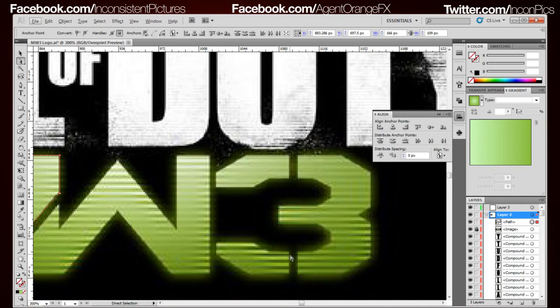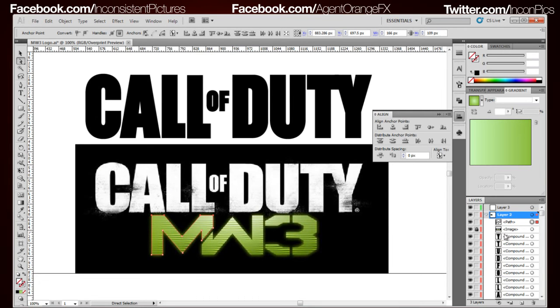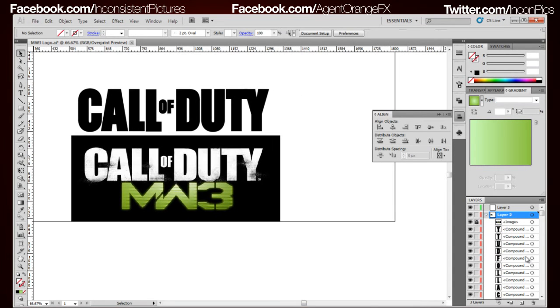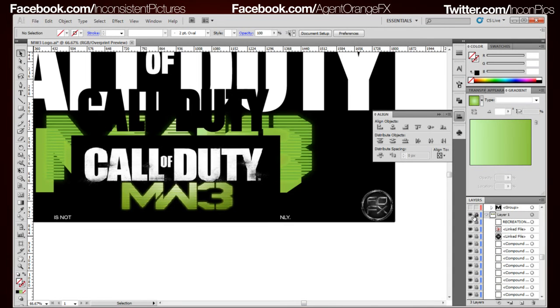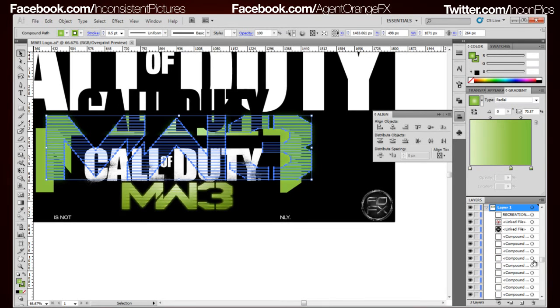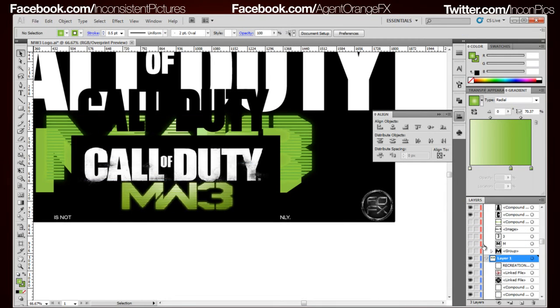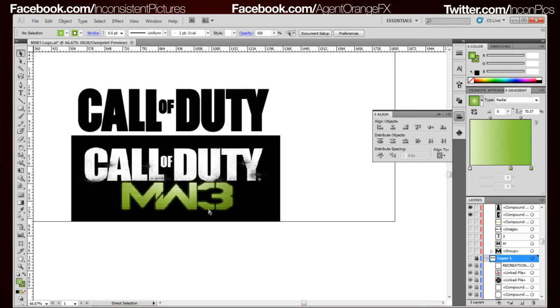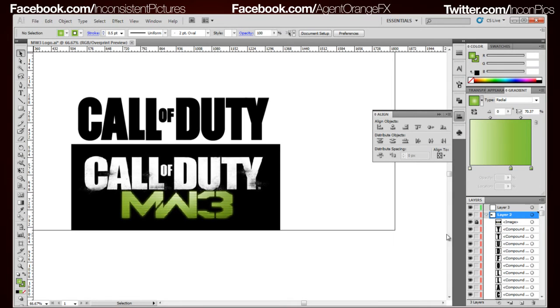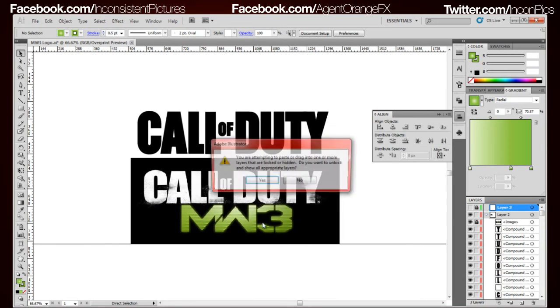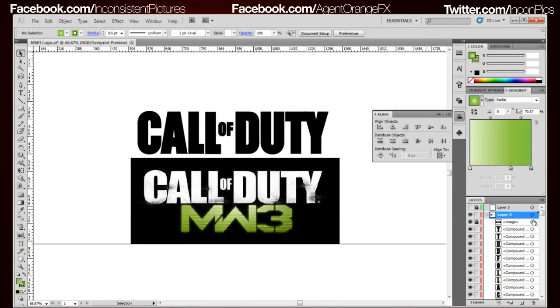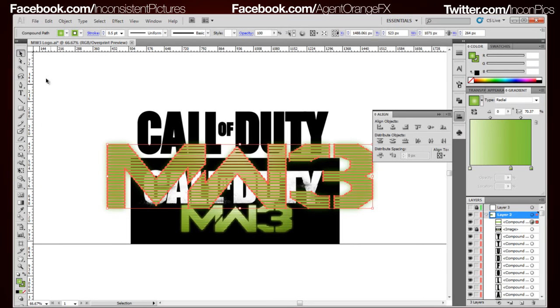Put these lines right here in for the 3, and you would come up with something like, let's grab this and delete this. Something like, where's my original? We're gonna use my original one. Something like this one right here. Copy. Now we're gonna turn that back off. Paste. Oh no, I want to select this layer here. Oh, there's no reason for me to have that layer. Alright, we're gonna use it here. No, why don't you listen? Paste. There it goes.